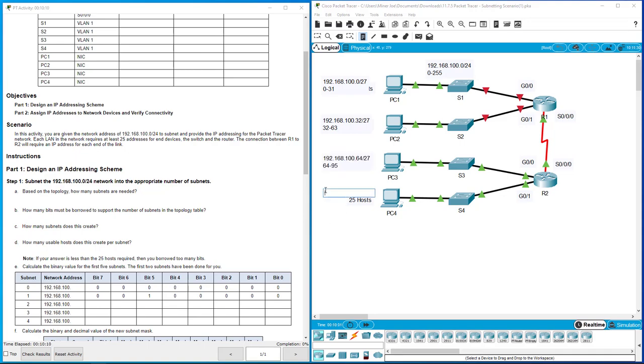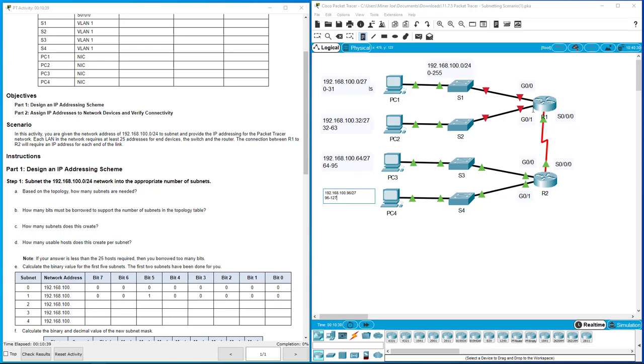And the 4th block for 32 addresses would be 192.168.100.96/27, and the 4th octet for that would be 96 through 127 total address space. Great. Now, those 4 blocks are done. That's basically taken up half of our space. So we had from 0 to 255. We've now used from 0 to 127. We've used 128 of the 256 addresses.